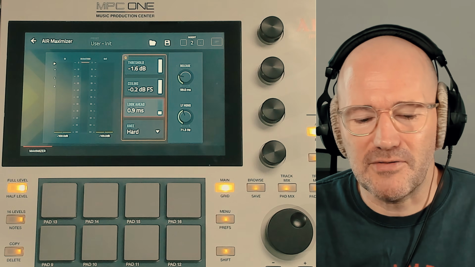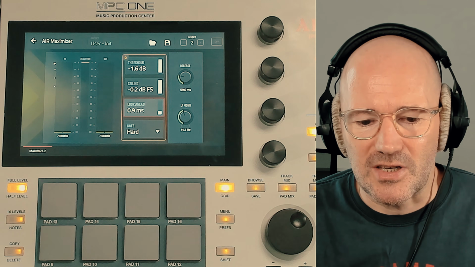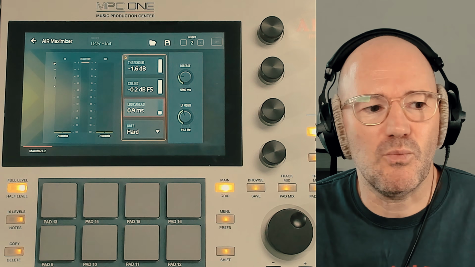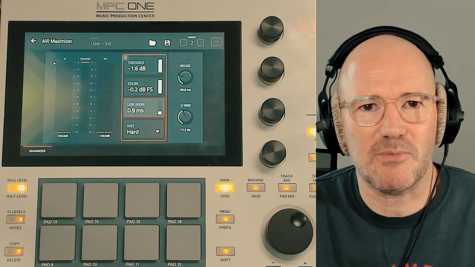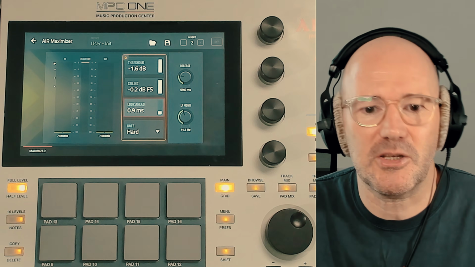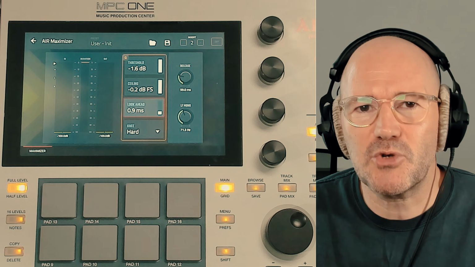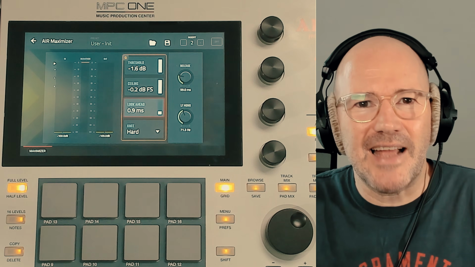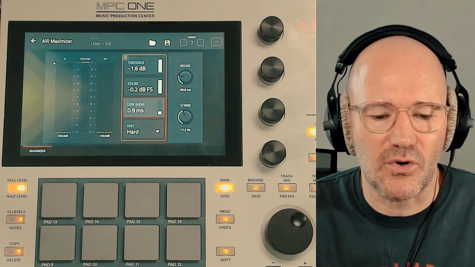I don't know why Akai have done that, to be honest, because, you know, normally with the initial default on a plugin, you want the plugin to sound as good as it possibly can so that people think, oh, well, yeah, I like this plugin, and start playing around with it. But if you switch a plugin on straight away and it sounds terrible, and you don't really understand the plugin, you're going to step away from it. You're not going to use it.